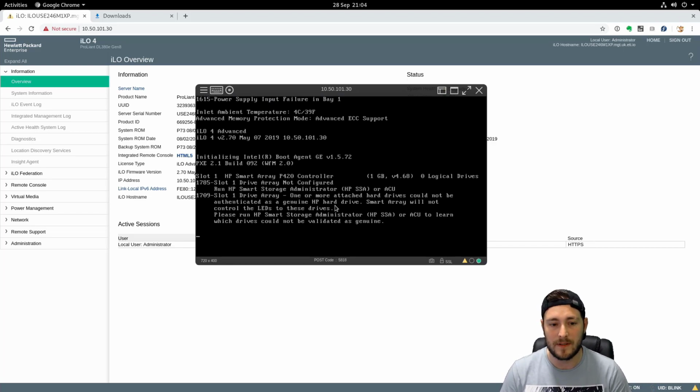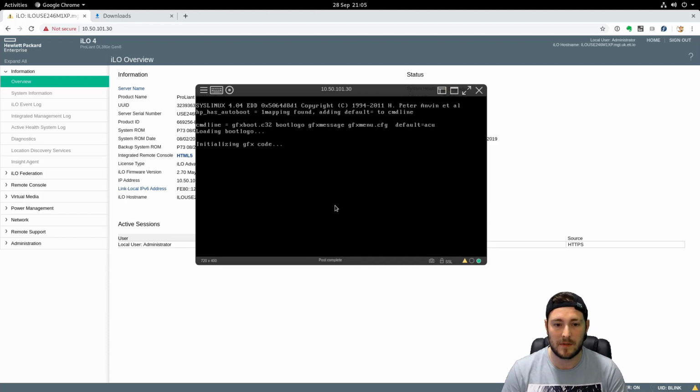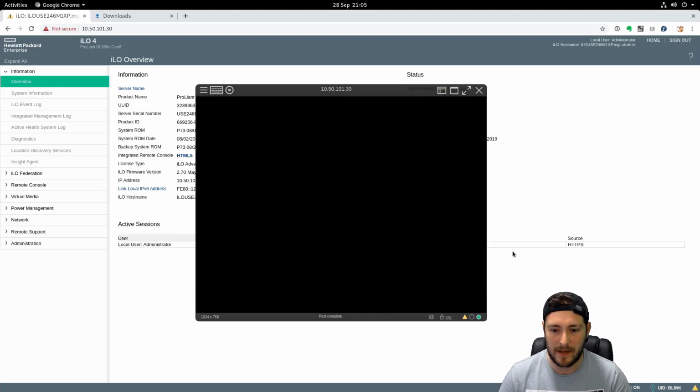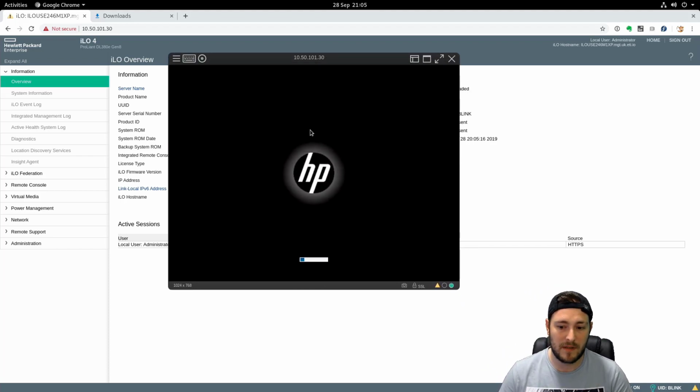Now what this is going to do is start up a really lightweight Linux distribution that allows the controller to be managed. It's quite a nice way of working. I kind of like this. It seems to be based on Firefox. I've seen things where pages don't load quite correctly, nothing hugely bad. But yeah, it seems to be quite a nice little bit of kit. So we'll just wait for this to load.